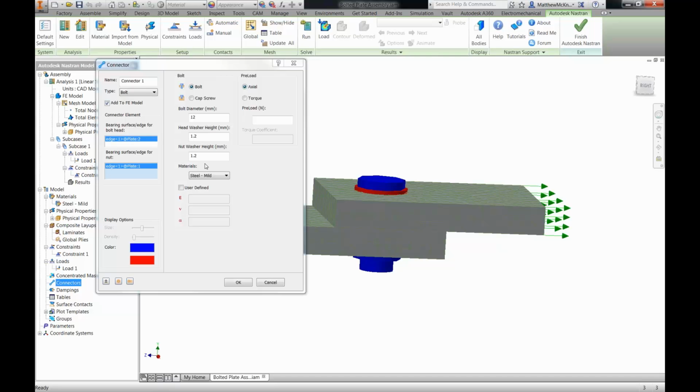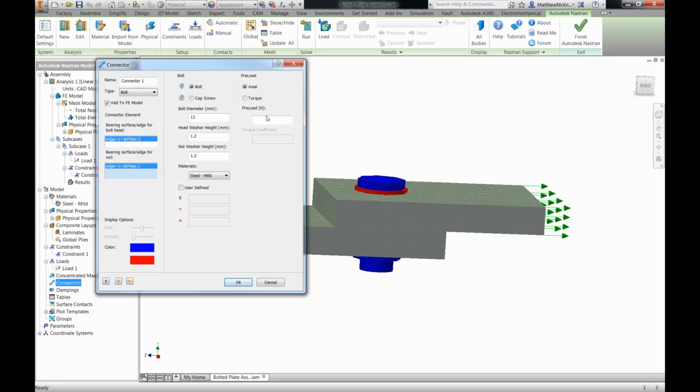The materials that we're using in this case are defined here, but we can add some user-defined materials. So if we wanted to, we could change those materials. It would make it easier just to set those up as a material that you would assign to all of the bolted connections.